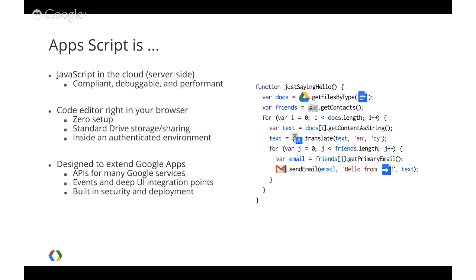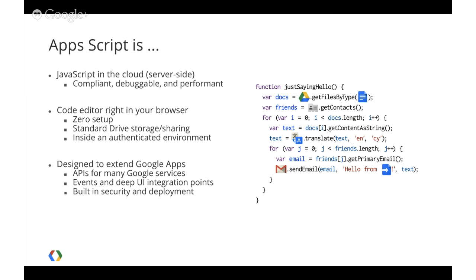Before I start diving into some of the technical details of AppScript, there are 3 things about it that are important to understand as a developer. The first thing is that AppScript is just JavaScript. AppScript allows you to use your JavaScript knowledge, all the things that you're used to in JavaScript with prototypes and the way you'd want to do objects. All of that works in AppScript.